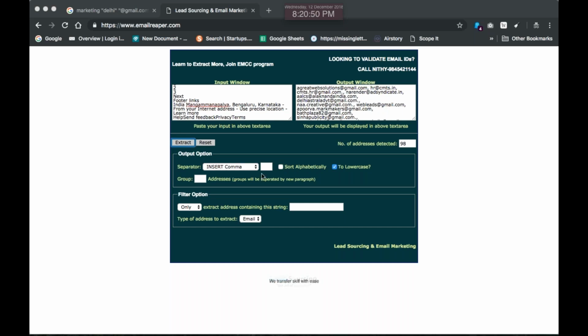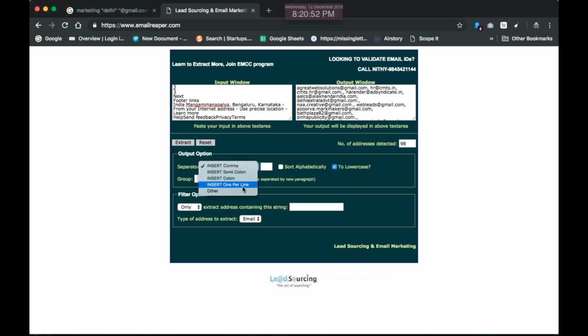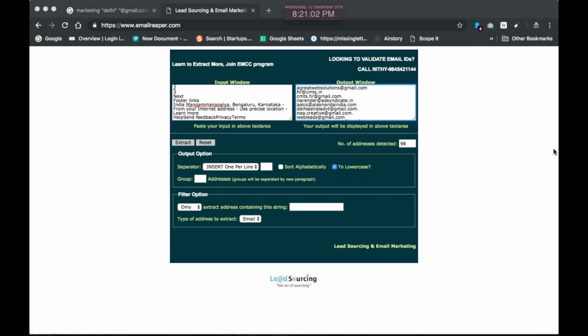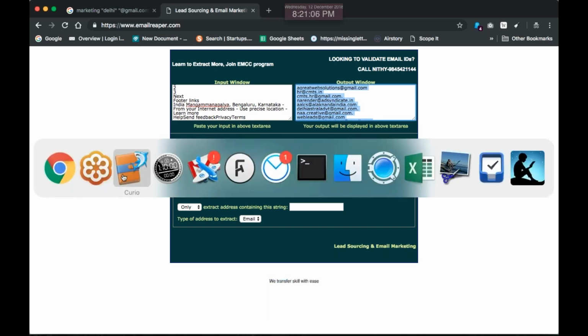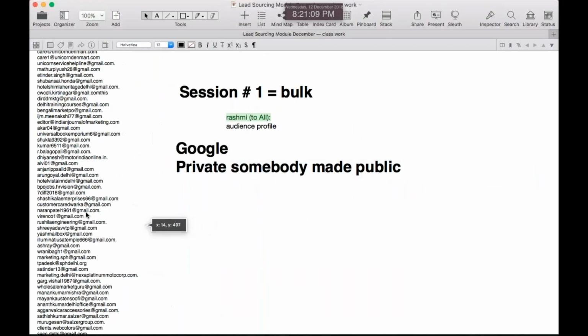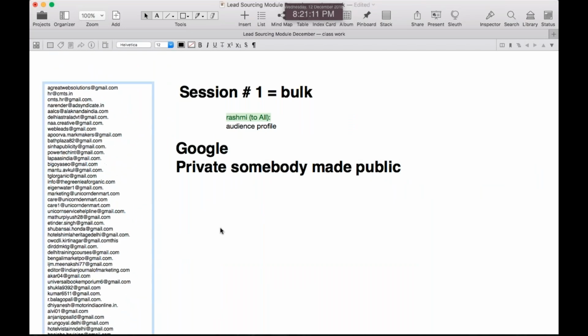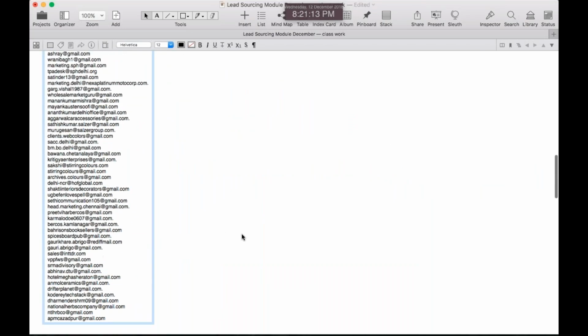It's just picking up everything in one line. I wanted that to be sorted out. So I click the button here saying, could you please make this one below the other? Like one below the other, keeping the format well. Click the extract button again. And now you can see that it's actually picking up all of those in the series, one below the other. There you go. Okay, now you can go ahead and look at marketing, you can look at sales, you can look at a web portal, you can look at one single company, you can do many things around that particular string that we gave you there.